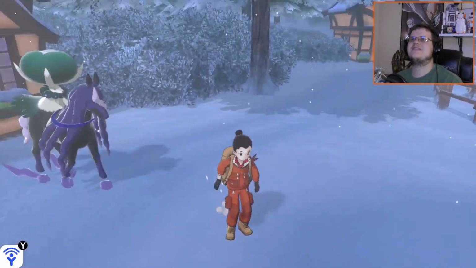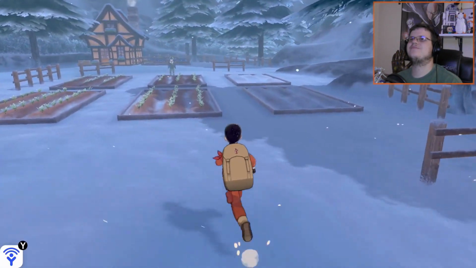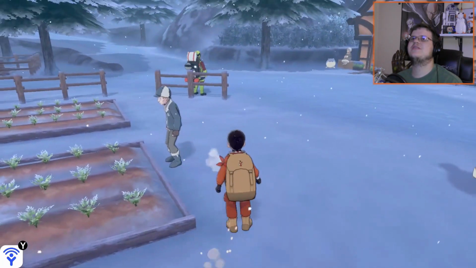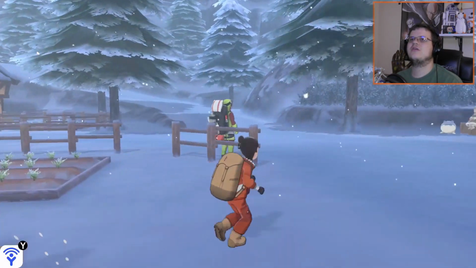But in any case, there's Calyrex. Look at him in all his glory. But in any case, we gotta go find them. I believe they're dotted around the island. Well, they're dotted around the Crown Tundra, so we just gotta find them. I've seen that massive tree just south of the village. Okay, that's a hint.